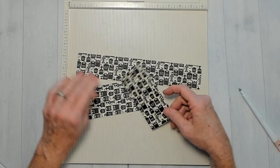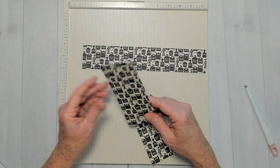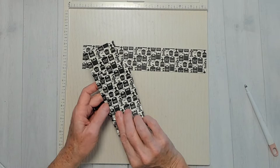So you need to cut a piece that is 2 inches by 11. You need a piece that is 2.5 wide by 6.5 tall, and another piece that's 2.5 wide by only 5 inches tall. This one, set aside. There's no scoring on this one.